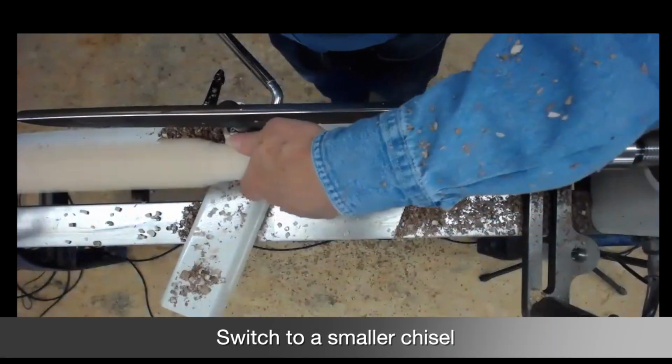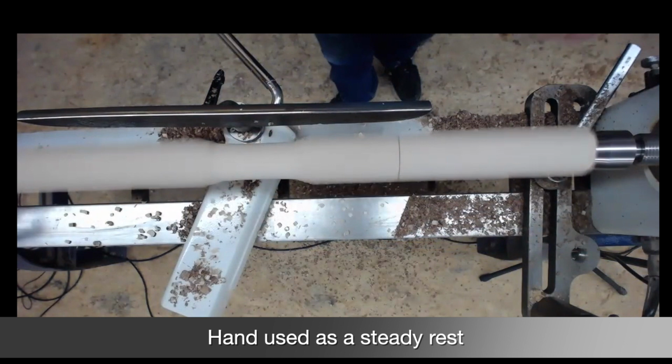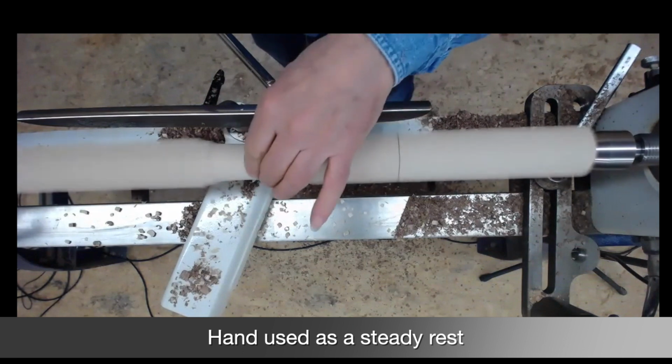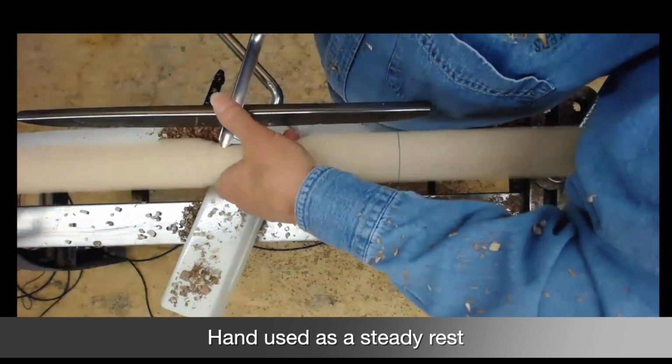So I'm using my hand as a steady rest at this stage. And my hand's doing 2 things. One is that it's steadying the vibration. And 2 is that it's going to tell me when the flats are gone and I actually have a round surface.